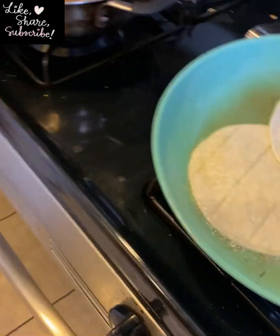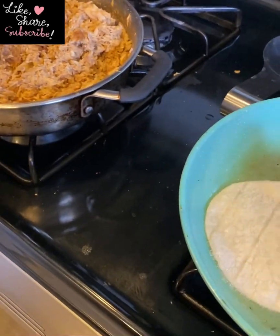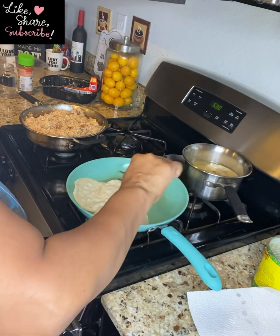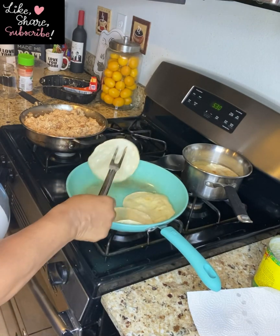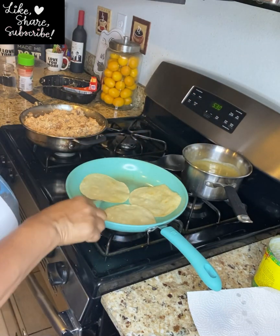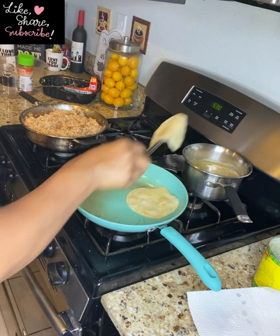See, frying them tortillas, the corn tortillas, you guys. I have made it before with flour tortillas, but they were too chewy and moist. The texture wasn't too good all up and through my mouth like that, and no, it wasn't that good. So I said I'd just continue to use the corn ones.